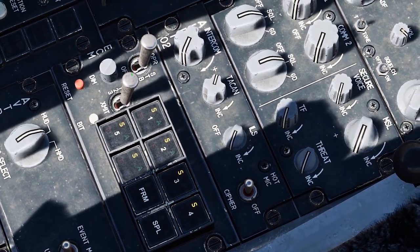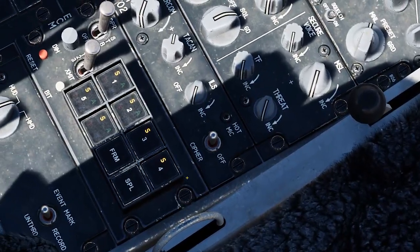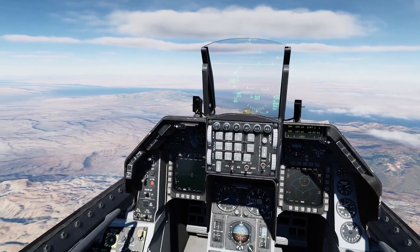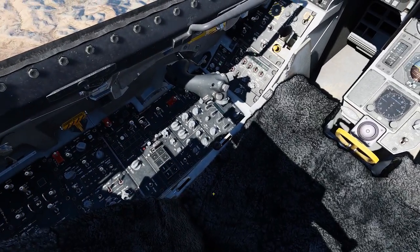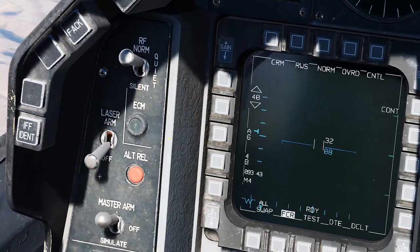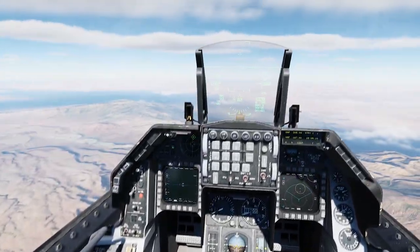Make sure these are all selected, this is in those positions, and this is in semi. To turn the ECM on, push your CMS switch aft. That puts the ECM into active modes — now it is listening and waiting to be locked. Once a lock comes in from a SAM, the ECM will go into transmit. Notice I've got an RWR signal, but that doesn't mean it's locking onto me yet, so it's not going into transmit mode yet. When it does transmit, the ECM light is going to turn green, indicating that it is now attempting to break the lock the SA-6 has on us.